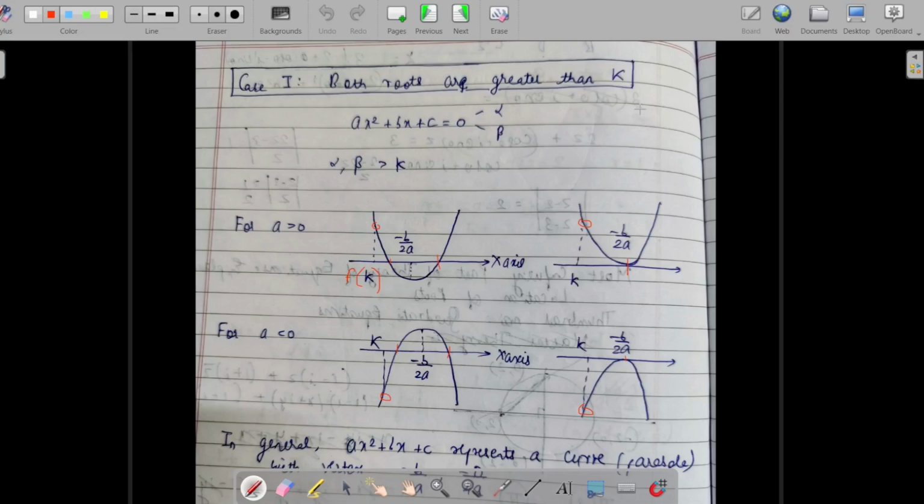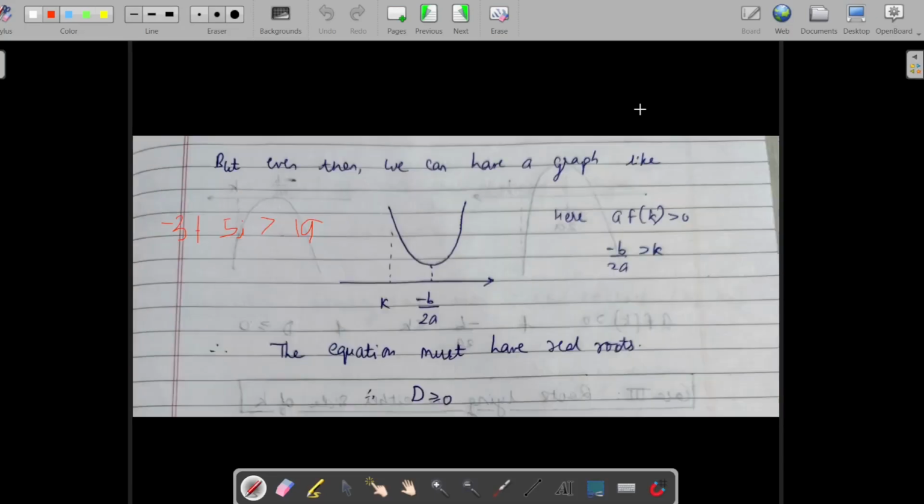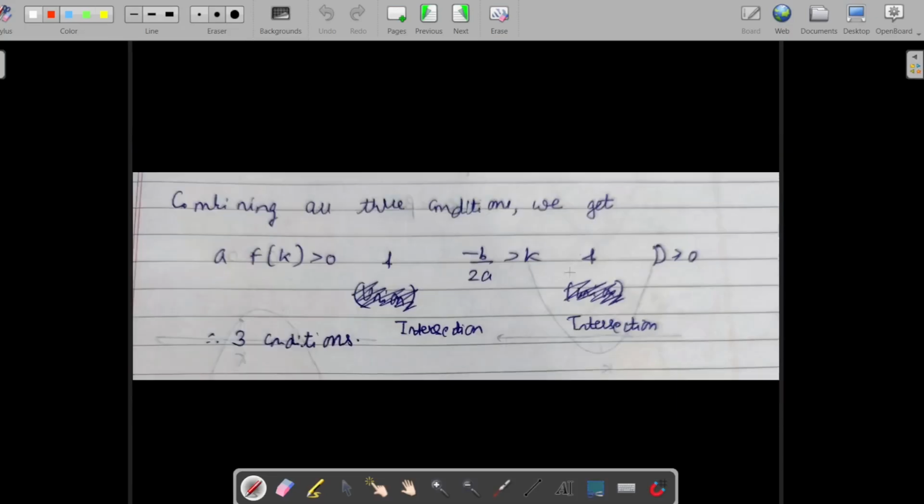I've explained this, and again, you can visualize this if your graphical skills are strong, which you can easily develop with enough practice. You will be able to derive or formulate this on the exam day itself. But it's better to remember so that you do not miss a case. It should not be that you miss one of these conditions. Then your answer will be wrong, because we have to intersect all these three.